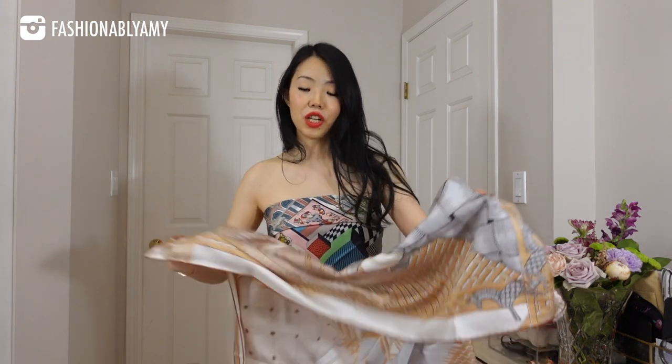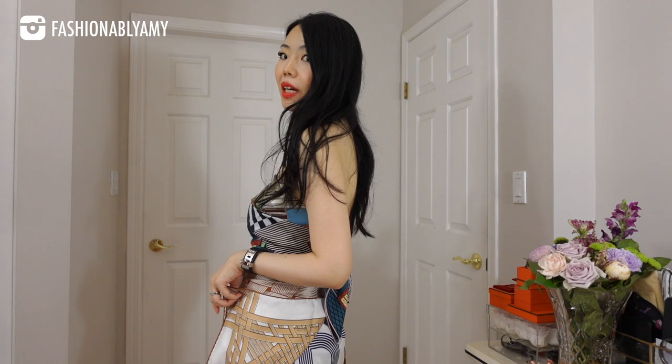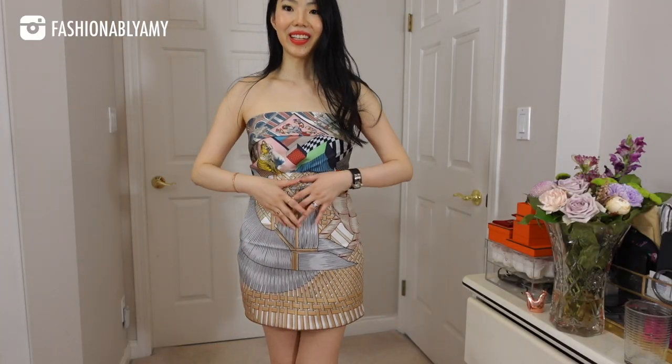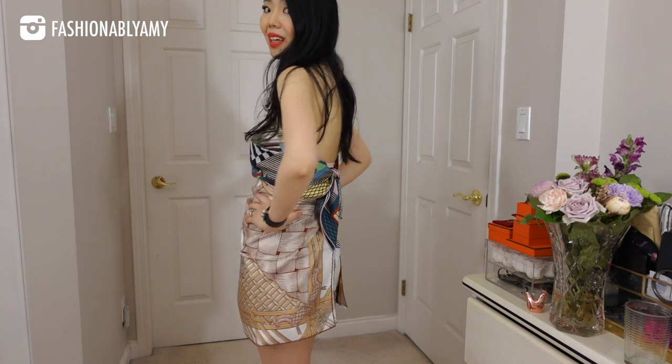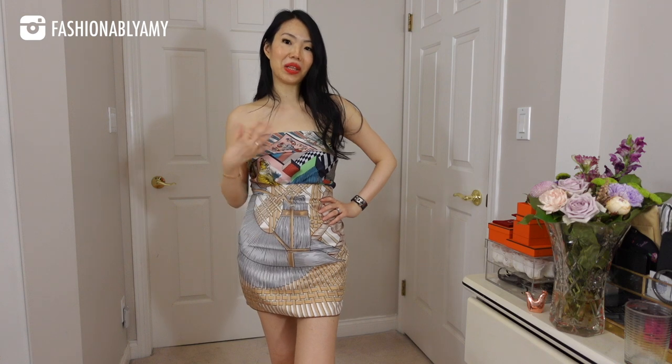Last but not least, apparently you can wear it as a skirt — especially if you have a matching scarf. So if you have two of the same scarves — I'm going to show you two different scarves — all you need to do is fold it in half, tie it around your waist, secure it in the front, so this is the back part of your skirt. Do the same thing with another scarf, tie it the other way around, and voila! The colors of this one go better with the top. This is how it would look as a skirt and a tube top. So literally you can have an outfit with three scarves.